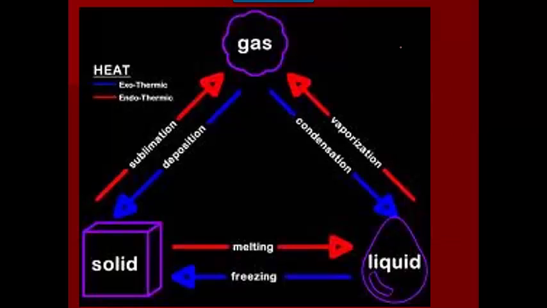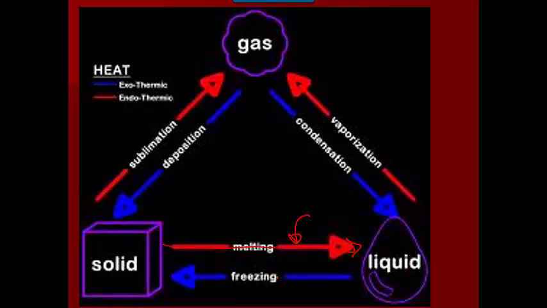Now this is the same kind of triangle that you saw earlier, but I want you to notice that these are specifically marked so that you can see endothermic and exothermic. There are 3 of each. The blue ones here are the exothermic, and the red ones are endothermic. So red representing heat, you have to take heat into you. So again, melting: in order to go from a solid to a liquid, you have to put heat into the system in order to do that.